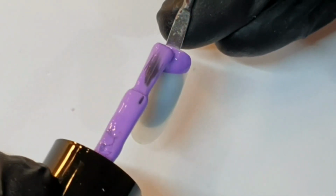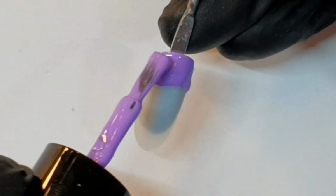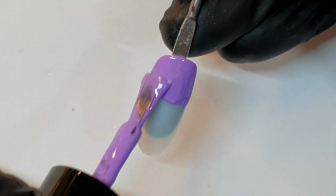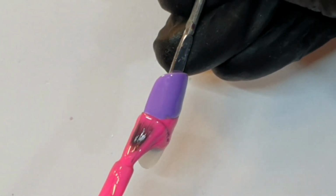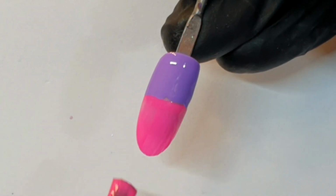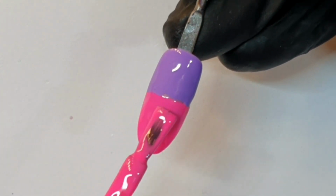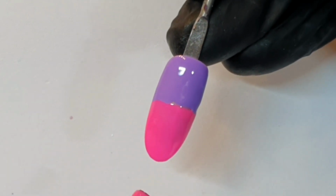So I'm doing a couple of ombres here, a vertical and a horizontal. I'm starting with Wild Violet by Gel Perfection, and I'm taking that just above halfway down the nail. And it's not been cured. I'm now putting the Bubblegum, just pressing that up against it. And then we will start.